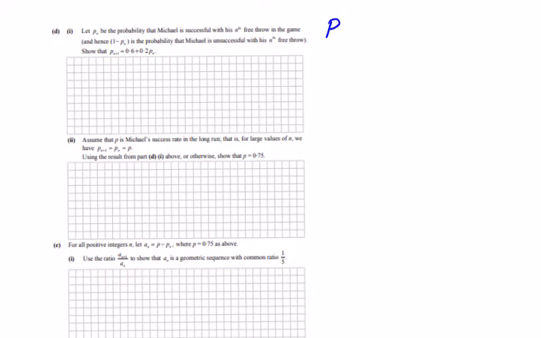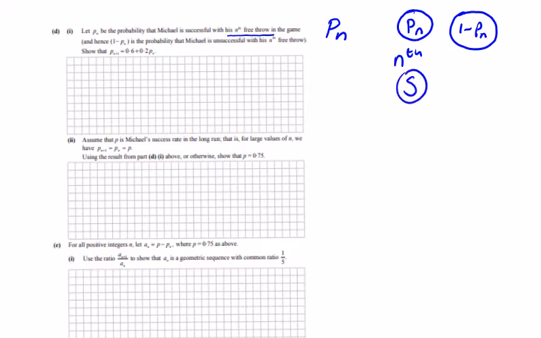Let Pn. Now, I had to snip this, it's a little bit blurred. Apologies for that, but if you want the whole question done in one video, that's the way it has to be. And this Pn is probability of success on his nth throw. So let's take this as the end. The probability of success is Pn. So the probability of failure, both of these numbers add up to 1, so it's 1 minus Pn. That's success. And that's failure on his nth throw.